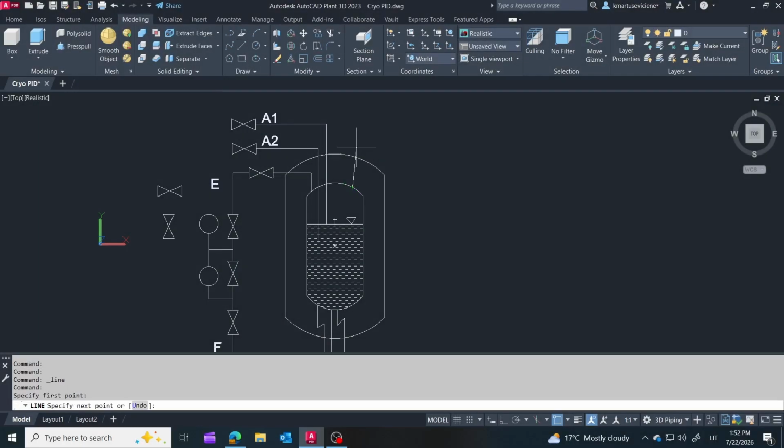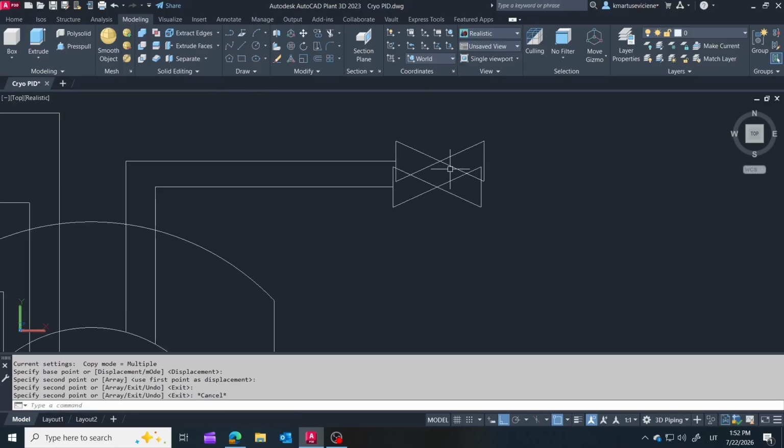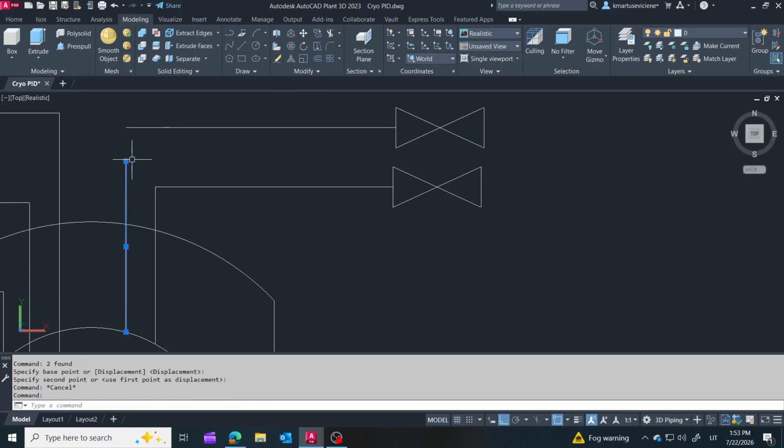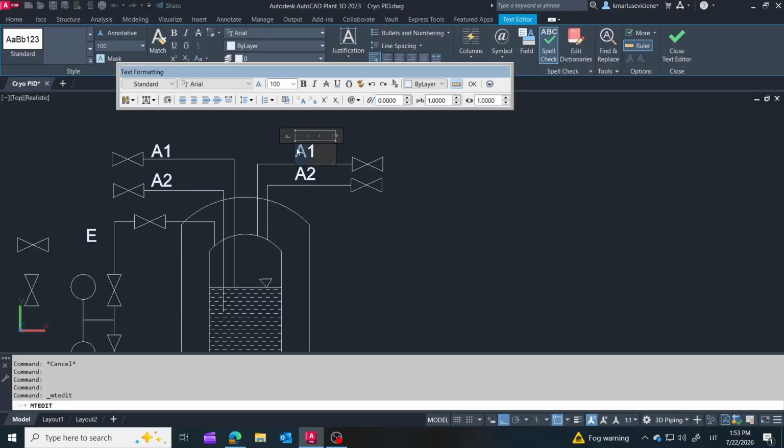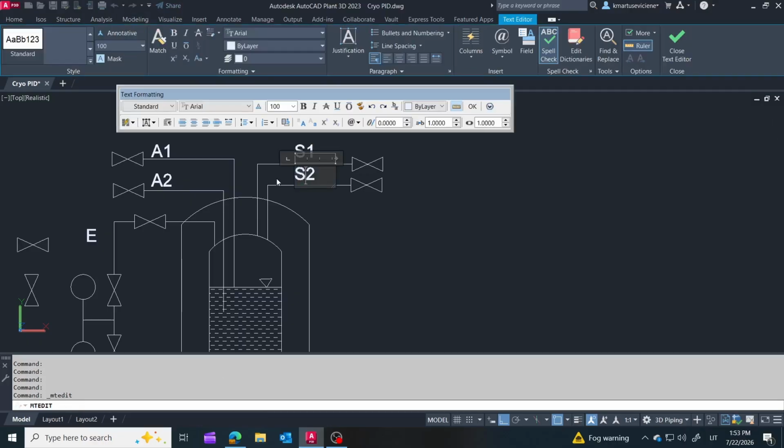Next, I'm adding the gas withdrawal and gas return connections. The gas withdrawal nozzle is used whenever gaseous nitrogen needs to be supplied directly from the tank, without first vaporizing liquid nitrogen. The gas return connection serves a different purpose. It returns gaseous nitrogen back into the tank, typically as part of the pressure building system. As the return gas enters the vapor space, it helps maintain the required operating pressure inside the vessel. Together, these two connections allow the tank not only to supply nitrogen gas, but also to regulate its internal pressure during operation.